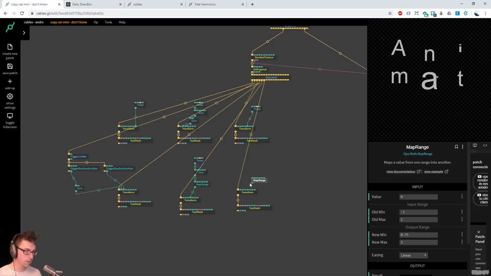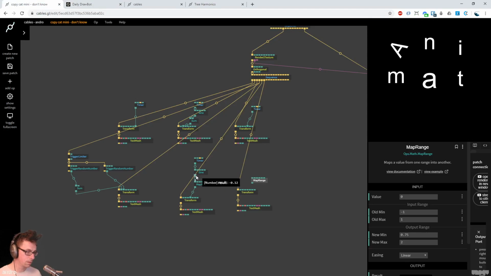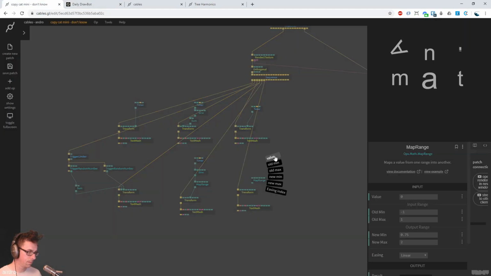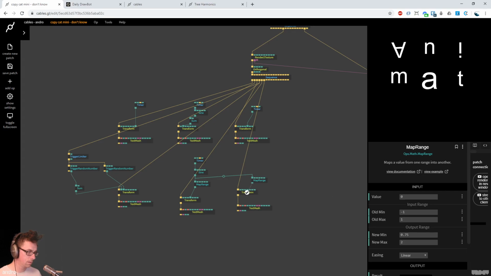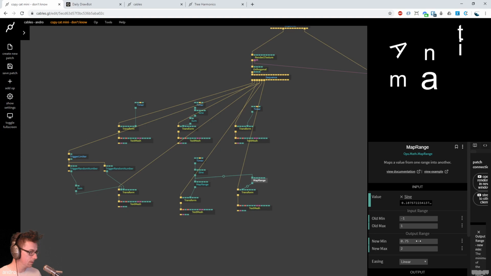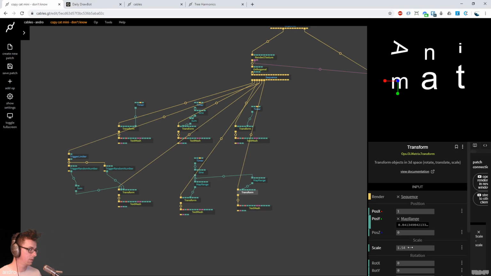Just up and down, right? Yeah, okay. So let's get this, plug that in there. Value, position Y. And then we can make the scale a bit bigger. Now we could tweak all the sizes later, but I'm not too worried about it right now.